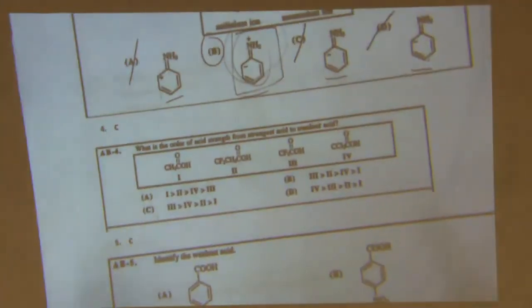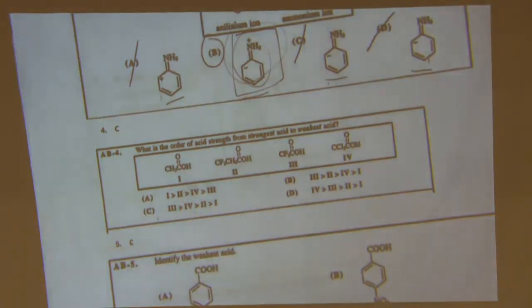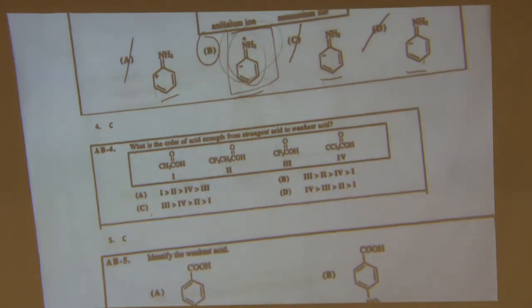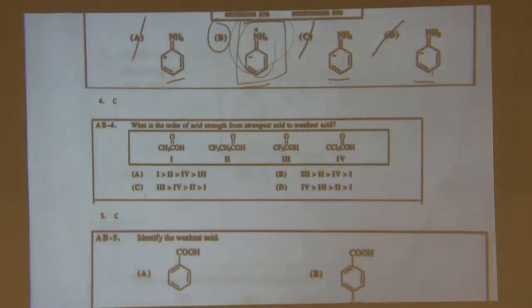This one. What is the order of acid strength from strongest acid to weakest acid? So how would we answer this question? What was that? Which one is going to be the best at donating the hydrogen? So how else could you think about that? Well, when it donates that hydrogen, it'll have a negative charge, and then you can say which one helps to stabilize it the most. Yeah, so which one has the most stable conjugate base is the way that I like to think about it.